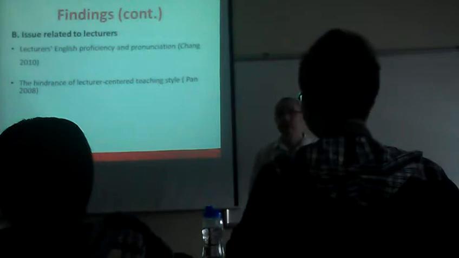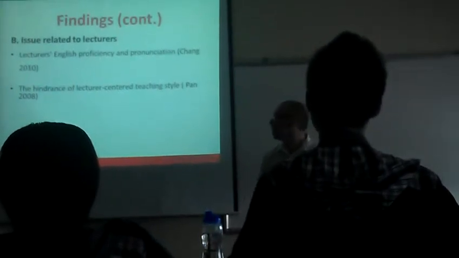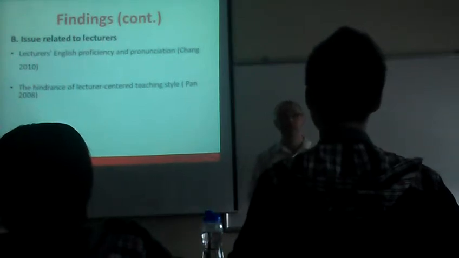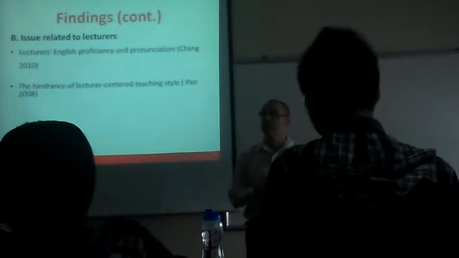Okay. Also, Asian students are used to a different kind of learning style, a Confucian learning style. And that is very teacher-centered, like now. The teacher speaks and the students listen. And they feel more comfortable with that. So when they have to adjust to an English teaching style, they have more problems.